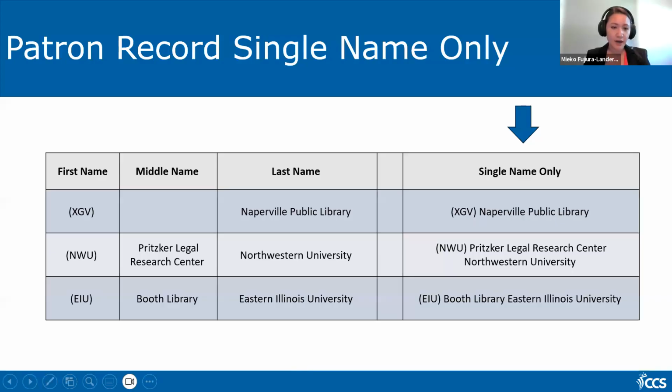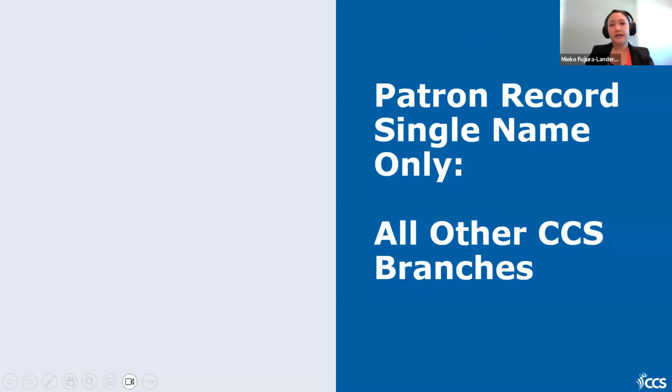Again, at our next meeting, we can talk about what the name conventions will look like. So in between then and now, CCS will start thinking about what will look helpful. We'll probably solicit some input from more ILL staff in addition to users from this group. Okay, so that is one side of things. The other side is then enabling the setting for all other CCS branches.